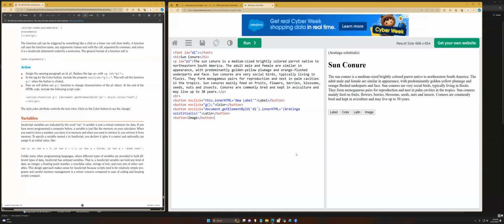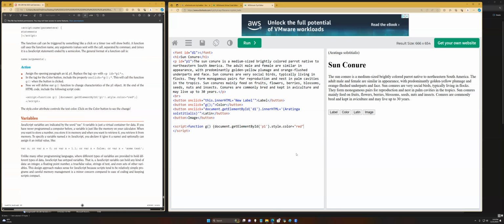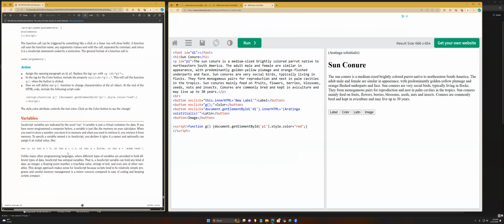And the last thing we need to do is actually include the G function itself. So at the bottom of all your HTML code, put a script tag, and I'm just going to close it out right there. And then we can put something like function G, document.getElementById('P1').style.color equals 'red', and close that out, and close out with the squiggly brackets. By the way, the squiggly brackets, they should be next to the P key on your keyboard. So that's where to find them.